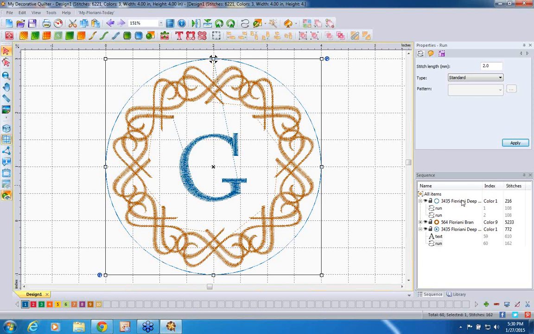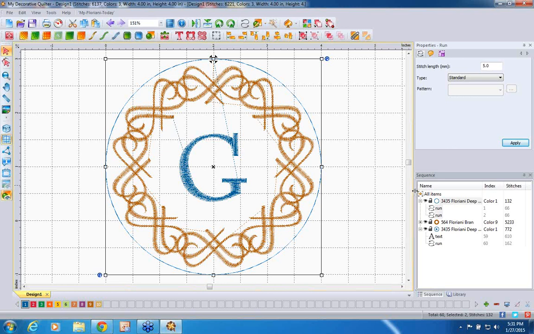And now we're going to work with the other remaining 2 runs. So I'm going to select both of those, again by clicking on the top level here to select both of those run stitches. And these are kind of placement and tack down stitches. They don't need to be as tight of a stitch. So I'm actually going to change them into a stitch length of 5. So I'm going to come up here and change them both at the same time to a stitch length of 5 and click Apply.